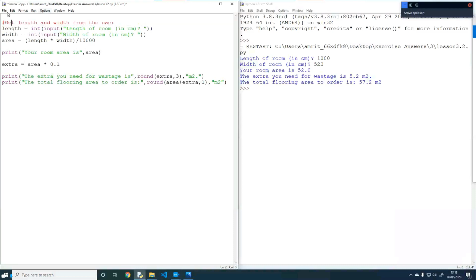Comments will change color. In Python, there are 2 ways of commenting. I'll show you both. For now, I'll show you one way, which is by using a hashtag. When you have a hash at the beginning of a line, that tells Python that this line is a comment and to ignore it. So when Python runs this, it will skip over this line because it sees this hash.